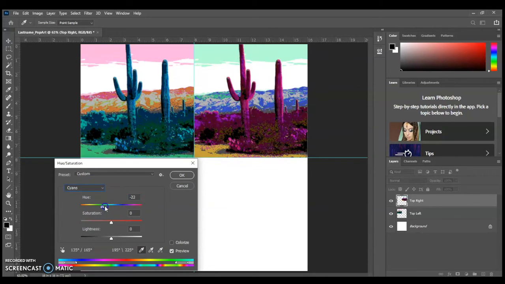Keep in mind that you're now working from your copied image, so you might select a specific color and it might not respond the way you're expecting it to because it's now working off of the duplicate image and not the original.